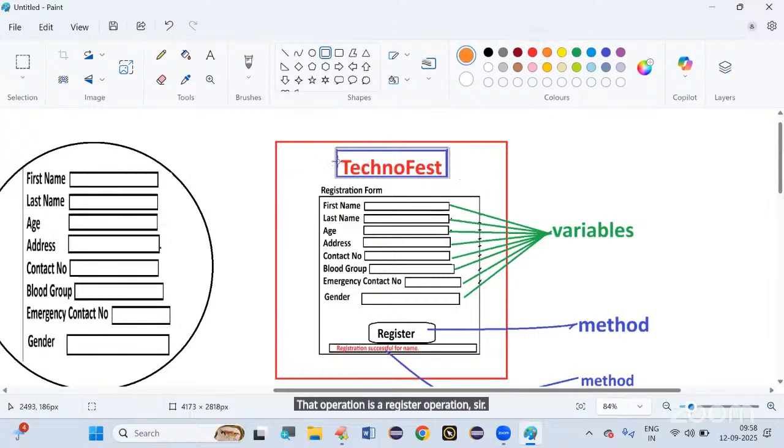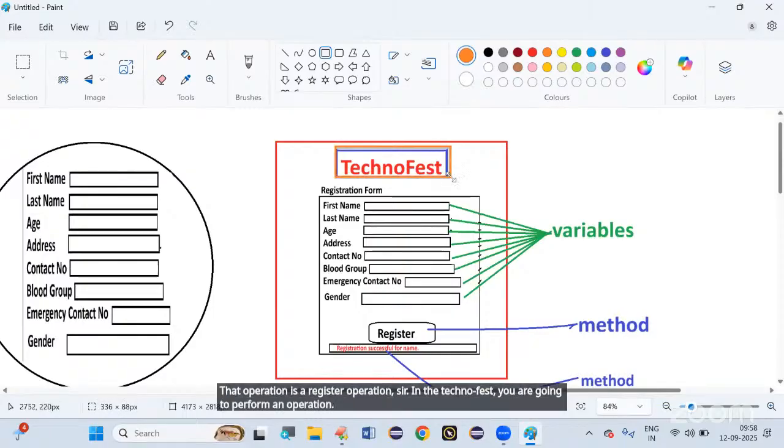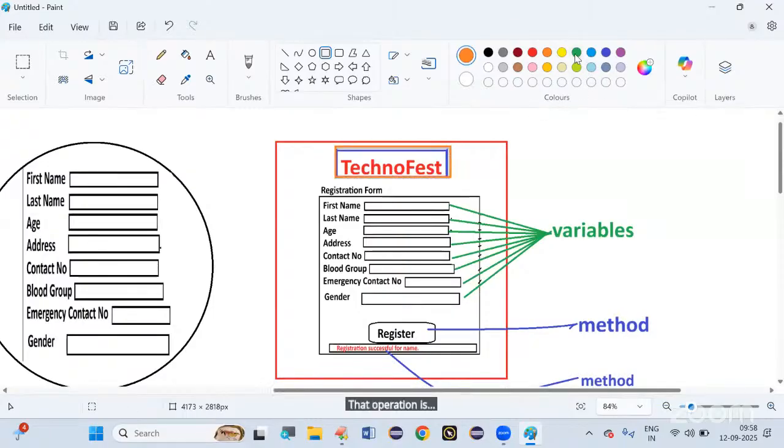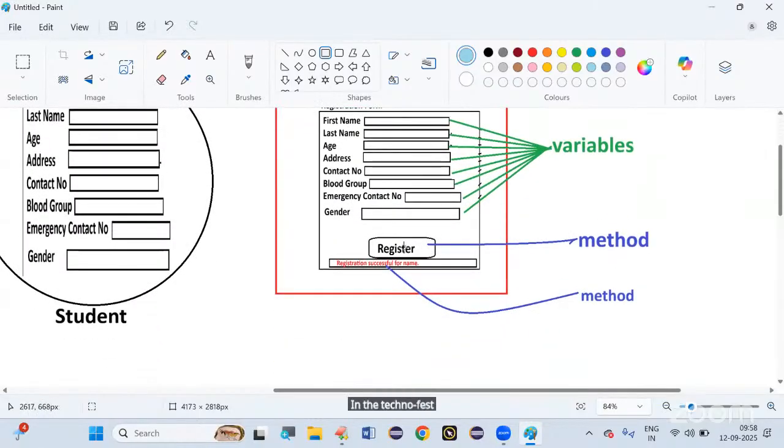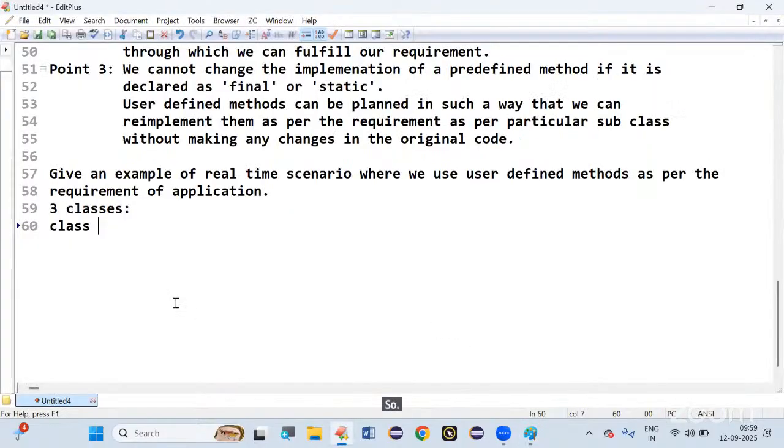I hope you understood my term here. In the Technofest, you are going to perform a register operation. Okay. So there will be a class named Technofest. One class over here, Technofest.